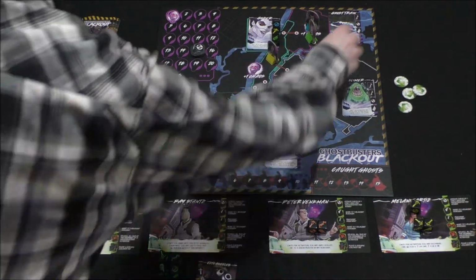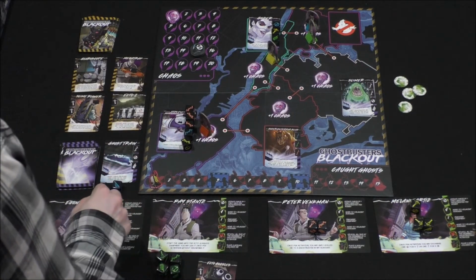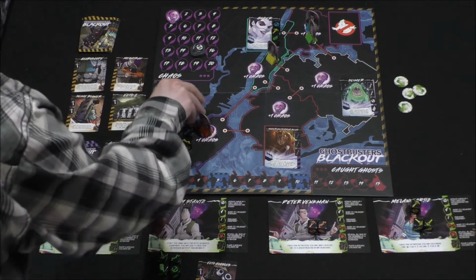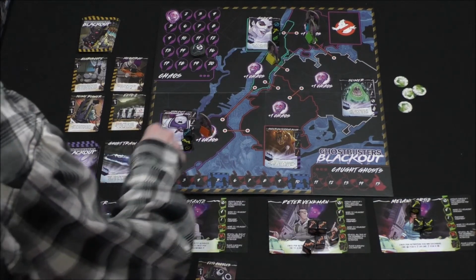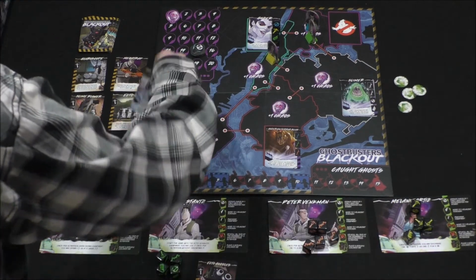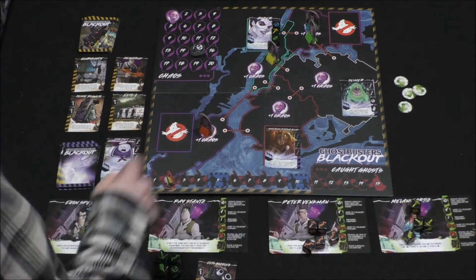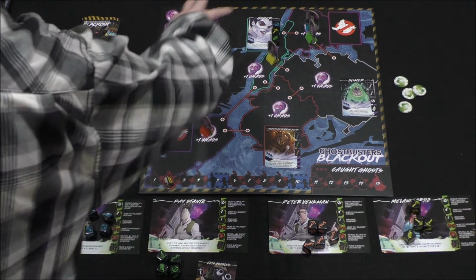Okay. The ghost train is captured. This goes to the 1 space. And Stay Puft is captured. This comes to you. This goes here. Blue and yellow. And Stay Puft is gone. This goes up to 2. And now we resolve this stuff.